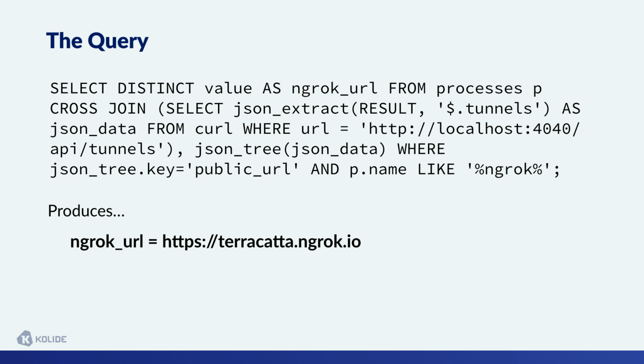So what this is actually doing, it's using a table called curl. The curl table actually allows you, using the device that you're running the query against, to reach out to an external URL. When you run ngrok, ngrok not only spins up this tunnel, but it also spins up a local API that allows you to understand what the tunnel is doing. So this allows you to query this internal API, and then using this function called JSON extract, we can actually look at the tunnels key and see all the tunnels that are in there.